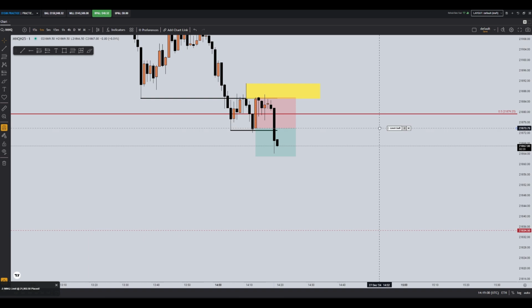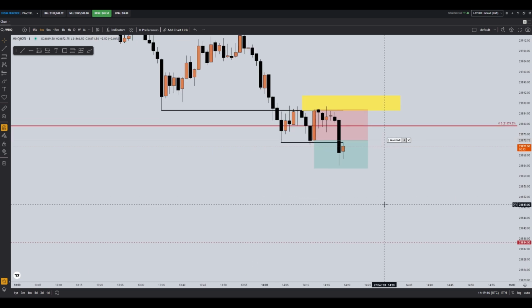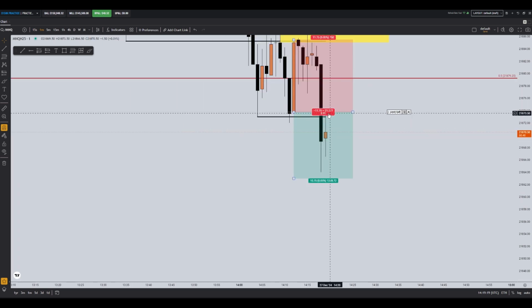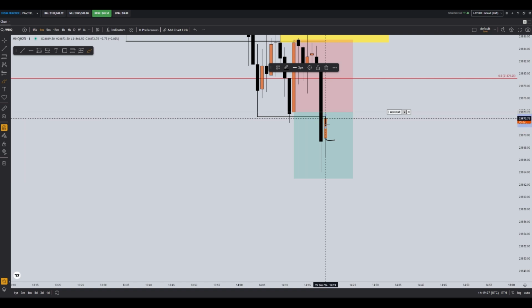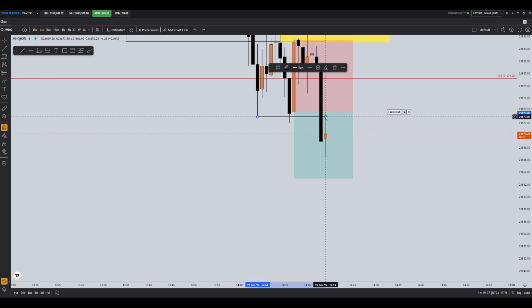So let's try that. We closed out. If it gets a retest back up into this range, then you'd be in 2 trades. If this misses us, creates this as a bullish candle, we reject off of this, then we can also get that. So we're not going to move our entry here.